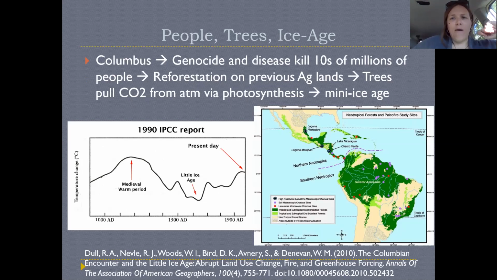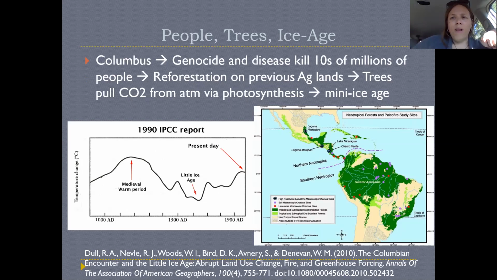We're not sure exactly how many people were there to start out with, but we know that a combination of direct warfare, but also the transfer of different kinds of diseases to populations that had previously not been exposed to them caused high fatalities. And so in a short period of time, tens of millions of people died off in this new world area. And as a result, there was a big ingrowth of areas that had been previously cleared by the people that had lived in this part of the world to support their different agricultural systems.